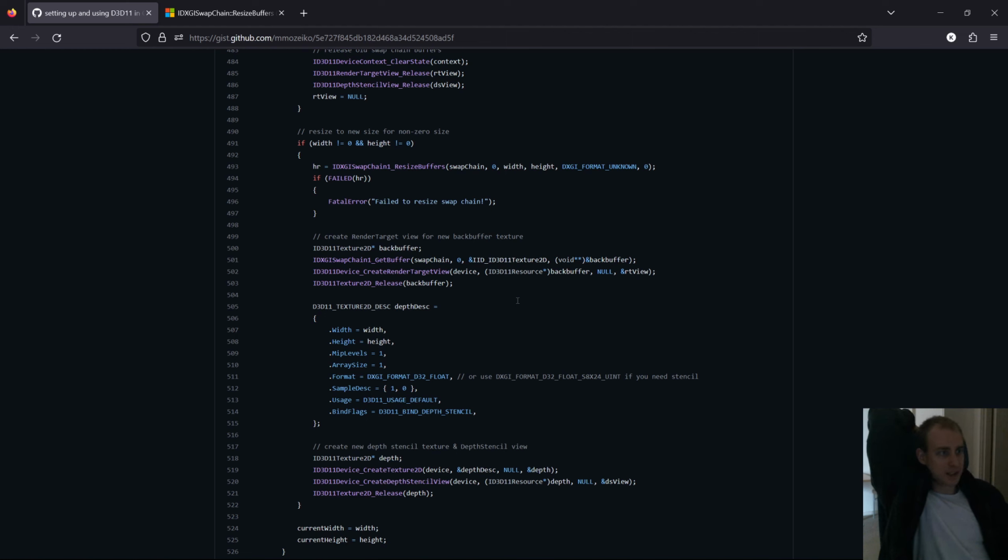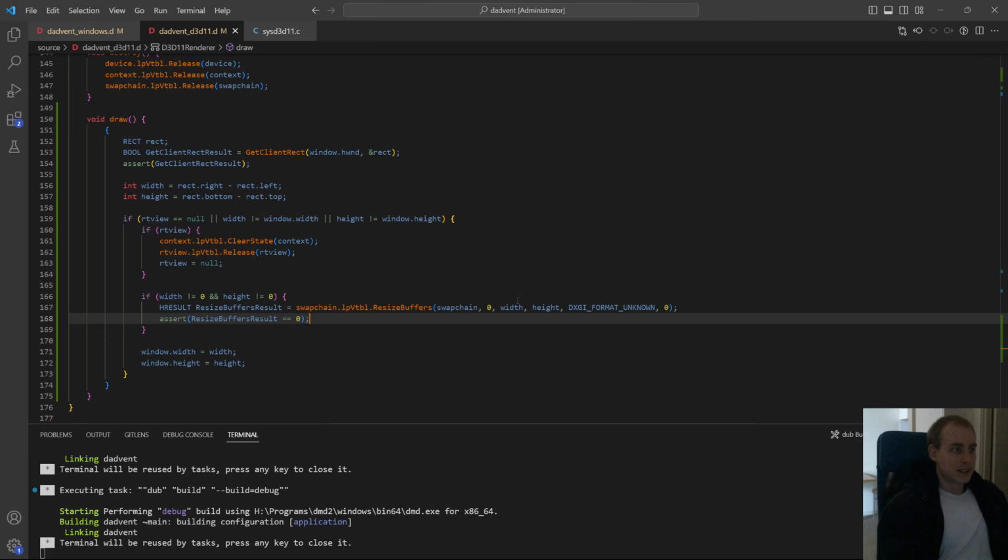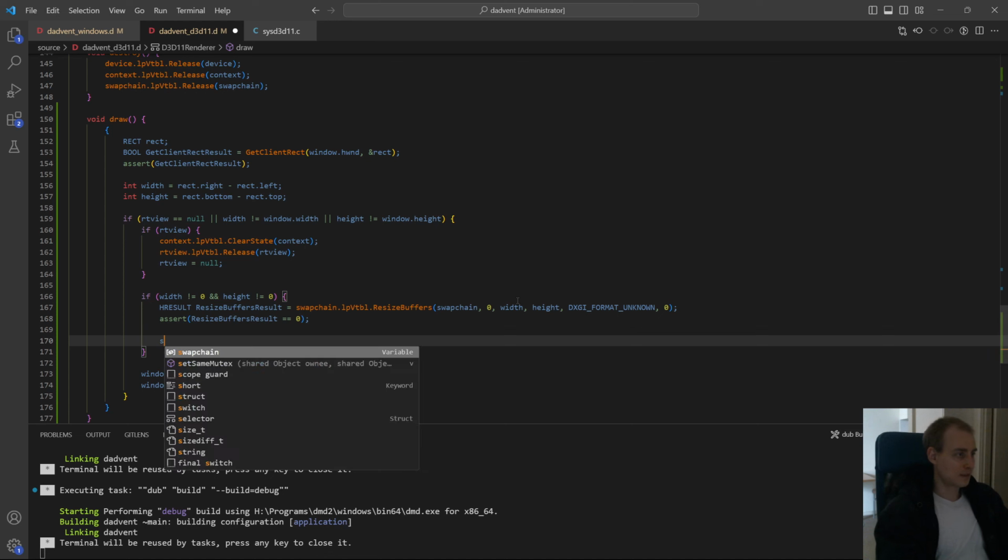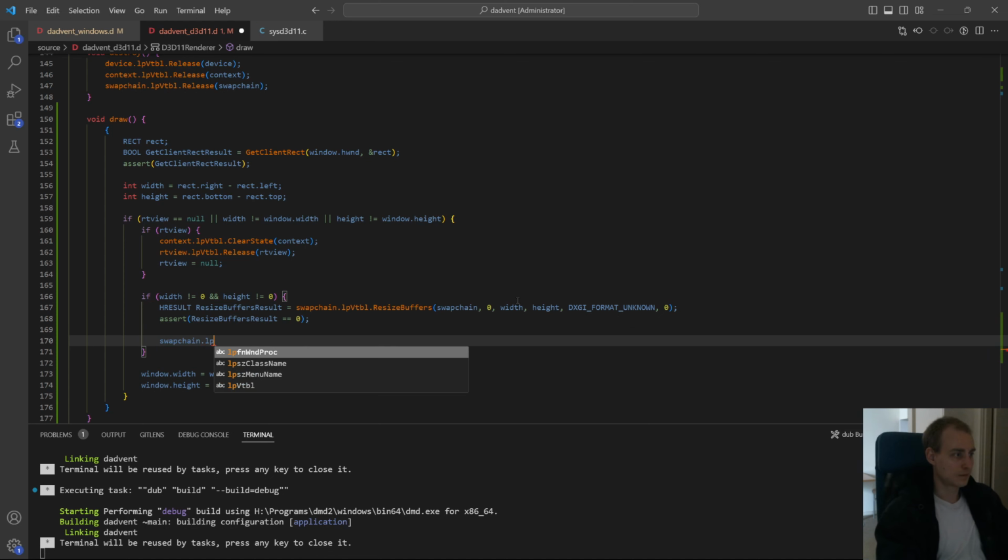No, we just ask the swap chain for a buffer, and then we create the render target view. I see. So swap chain get buffer.